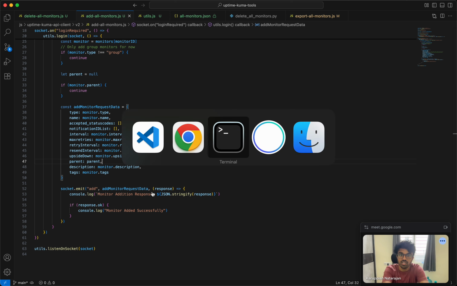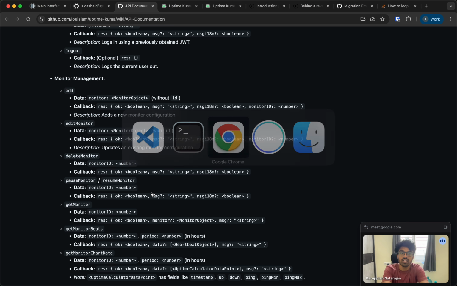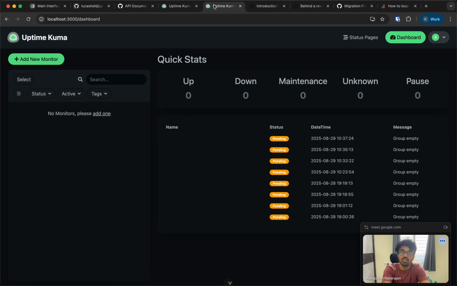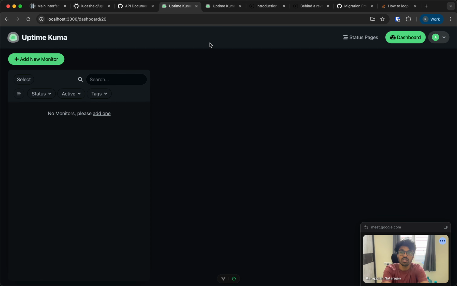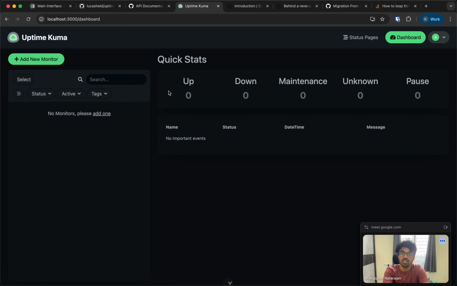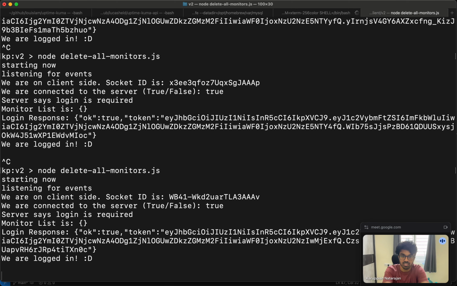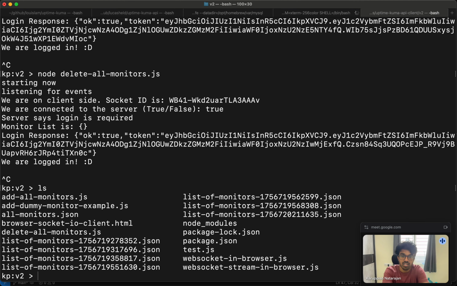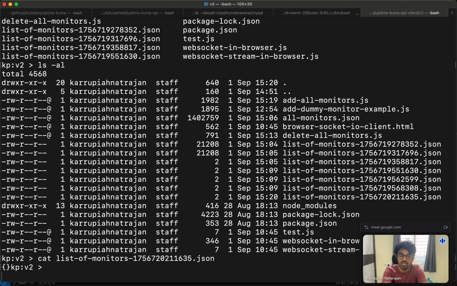And let me see what the data for it is, right? So let me just say delete all monitors. Are there any monitors now? No, nothing, right? So now I'm just gonna go ahead and delete all monitors, and it should not delete anything. Basically nothing is there. My list of monitors should be empty, which I did just now. So if I just get this list, it should be empty, right? Yep.